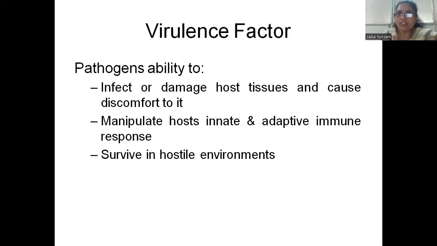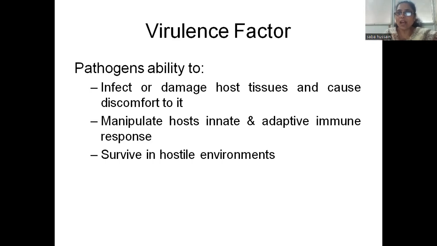So, what is a virulence factor? It's a pathogen's ability to infect or damage host tissues and cause discomfort to it. A pathogen enters the host and can cause discomfort by manipulating its innate or adaptive immune response. What is innate and adaptive immune response? I have taught that in my previous lectures. If you want to know more about it, you can go to those videos.